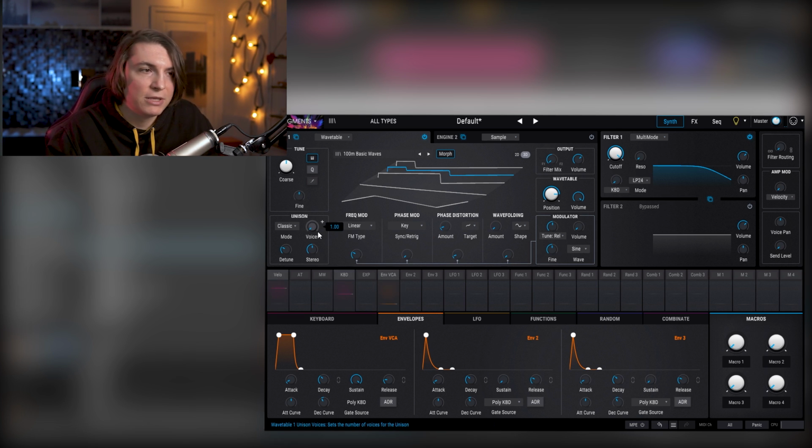And then we are going to use a bit of unison. In the original sound, you definitely hear this more stereo field, this unison sound, but I'm not going to use the detune this much. Maybe we can bring it down a little bit. Let's increase this stereo field a bit more.